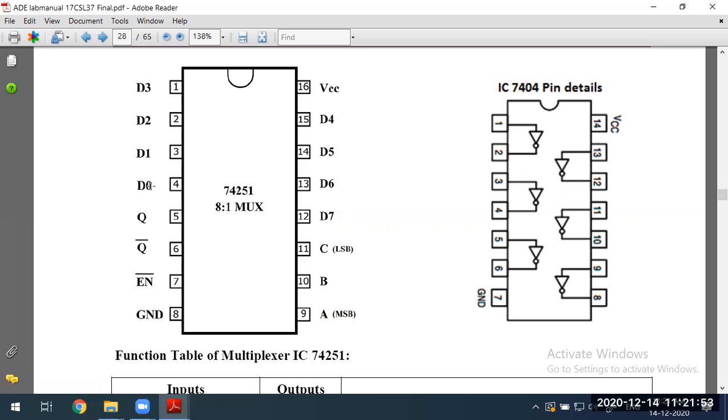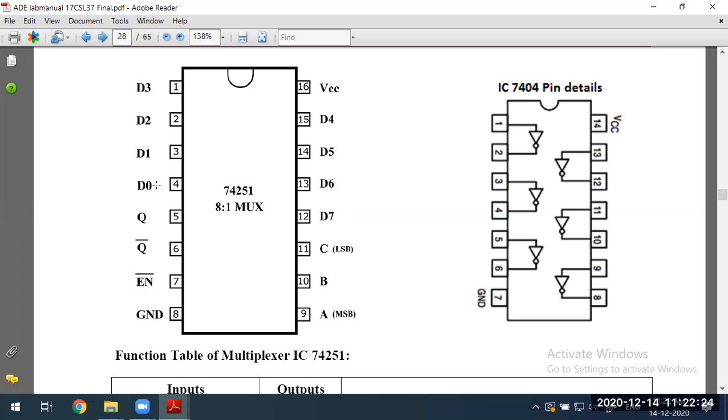Then D0 to D7 are pins 4, 3, 2, 1, 15, 14, 13, 12. Pins 5 and 6 are the output pins. One will be the complement of the other: Q and Q bar. We are interested only in Q, which is why we don't connect the Q bar. Control inputs decide which pin should be selected out of D0 to D7 for the output.